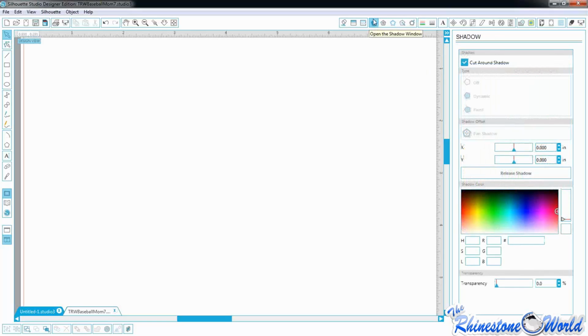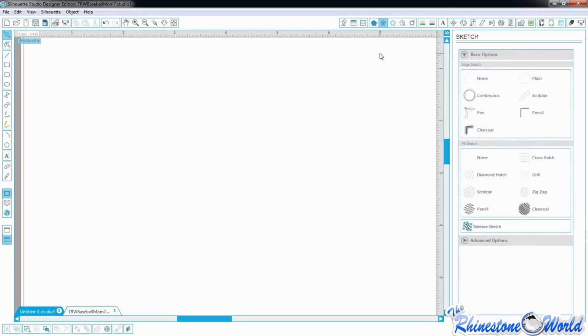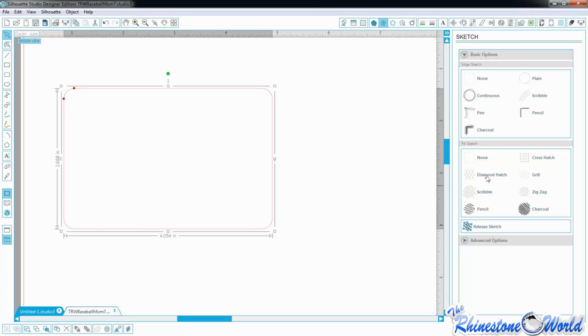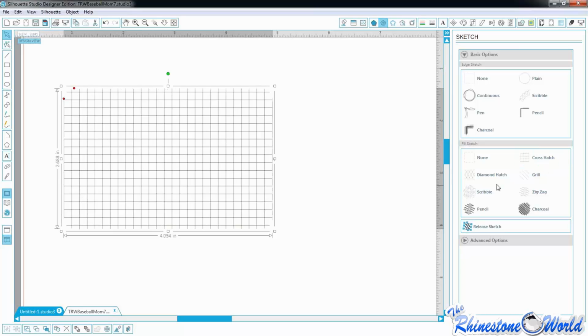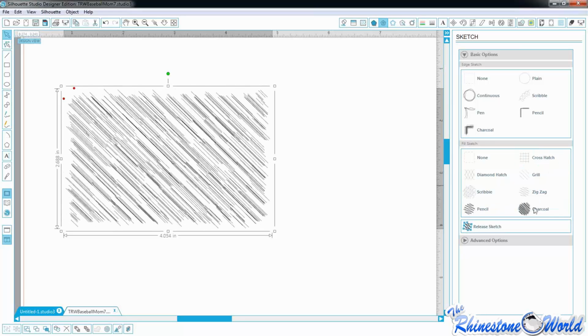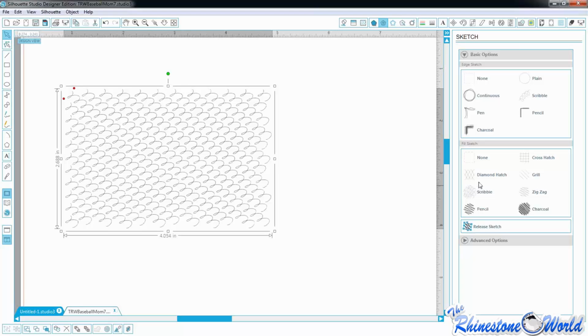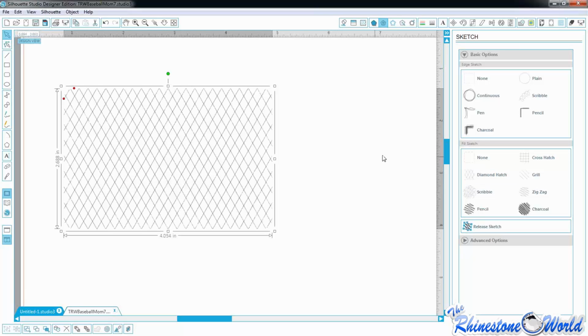Again, the shadow is another cool feature, but it's more for showing off a mock-up, or if you're creating a design for a print and cut again. Next is our sketch. Pretty cool. I like to go in here and just play around with these features, just because it's pretty cool what you can do with it. Not much use for it for what we're doing, so I don't want to go too much into it. You can do a hatch, a diamond hatch, scribble, some different designs. See that? Technically the charcoal you couldn't cut out, but if you do a diamond hatch here, this would cut out.